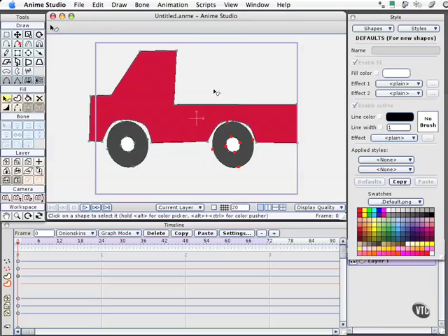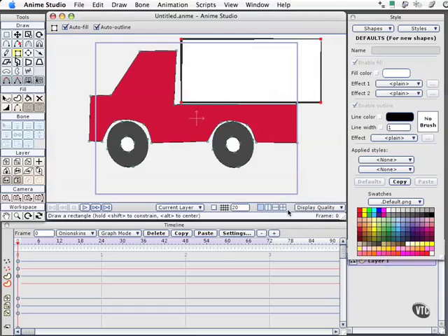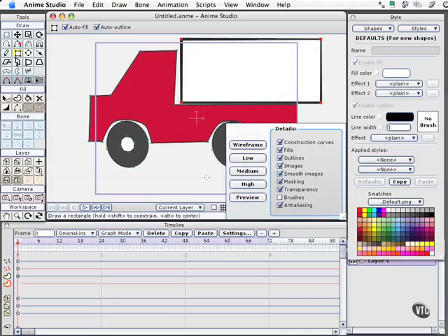Perfect. Rectangle, I want to have like a refrigerator type of truck here. Well, that's circle, so let me not do that. Come over here and grab my rectangle tool. Allow that hanging over the back end just a little bit. Command D or Control D so I can go ahead and create a random line width, and I'll accept that just as it is. Let me change my display qualities here real quick, just so we see a little more of what's going on.